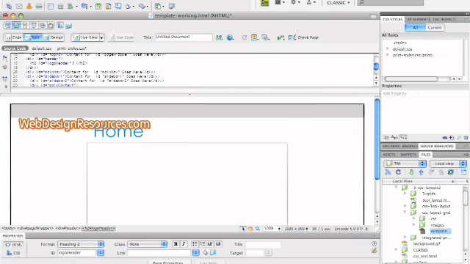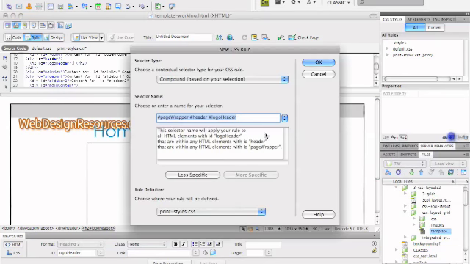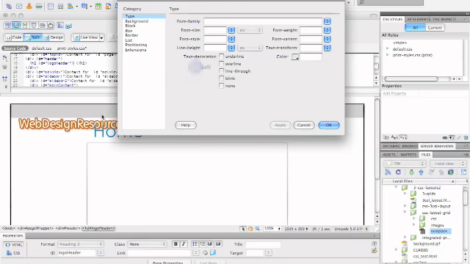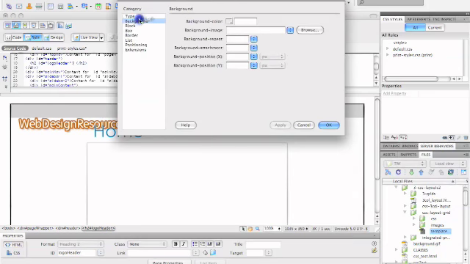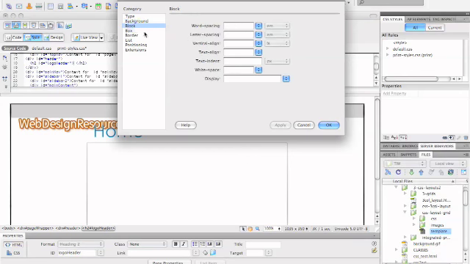This logo is part of the logo header, so I'll put my cursor in there and I'll click plus, and I want to make a rule for the logo header. That's an image replacement, replacing text, and it's in the background, so I'll say background image none. Interesting, it's not there. So probably have to fix something. And then for the block category, I'll say text indent 0 and apply.